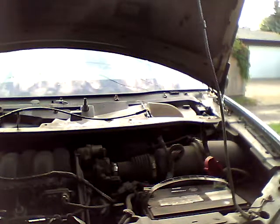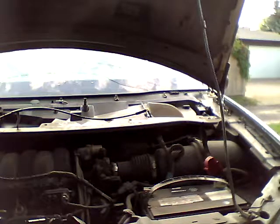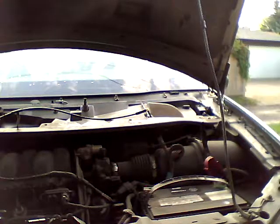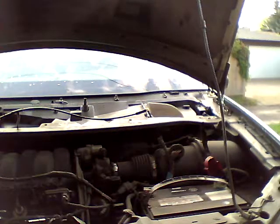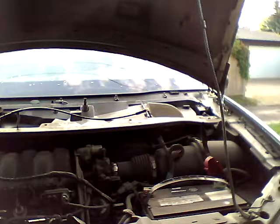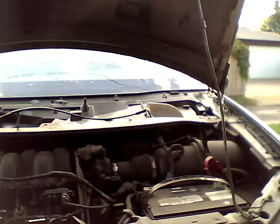So the screws I'm opening right now are number 8. There's like 1, 2, 3, 4, 5, 6. If you get this done at a shop, it's usually probably a $200-$300 labor job. The brand new part is $115 plus GST in Canada. In the US, I don't know, but parts are a little bit cheaper. See, this is number 8. Make sure you keep it in a good place so you don't drop it, so you don't lose it.